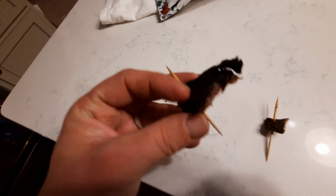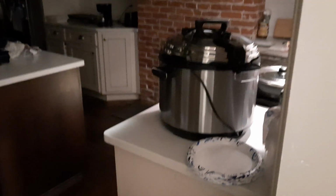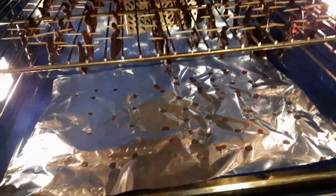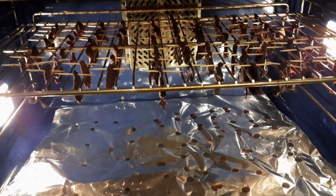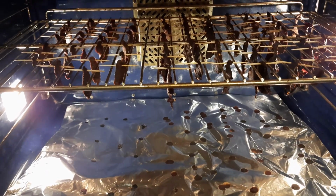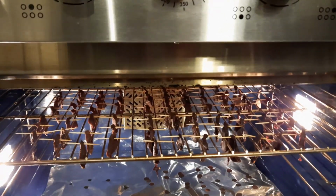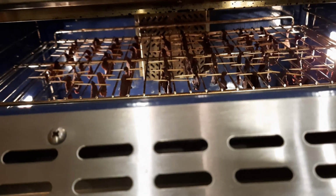So you can kind of see, still a little bit of what I call meaty. Still got a little bit of juice in there. Three hours. What I'm going to do is, now I'm going to go ahead and shut this off. Looks killer. God, it looks good. Alright, so I shut the oven off and just leave this open about halfway or whatever. Let it come down to temp just a little bit. Don't leave it in there too long.